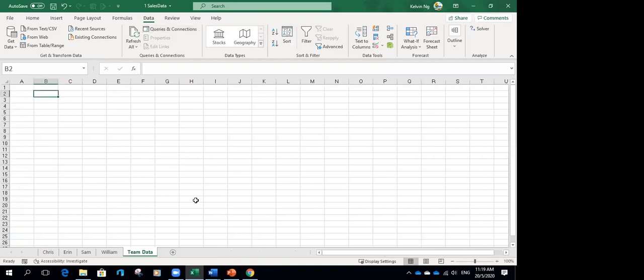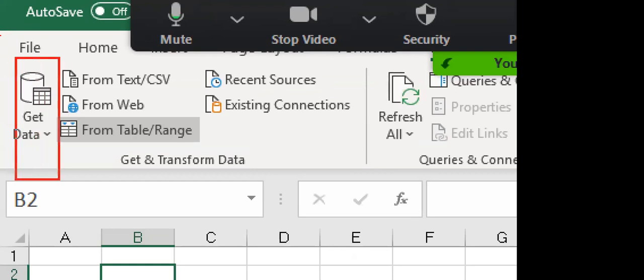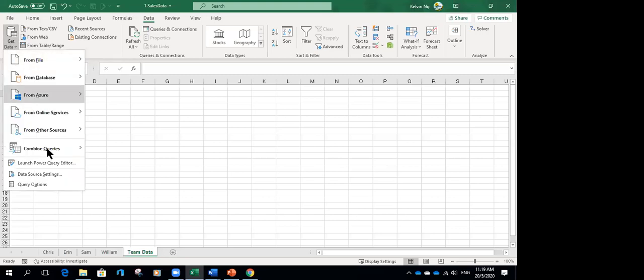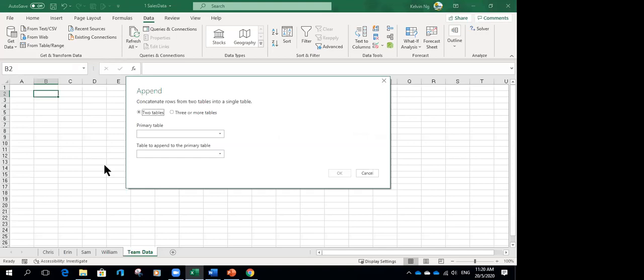So I'm going to load the data into this. Now that's the magic. So let's watch. I'm going to go back to that same place, but this time I'm actually going to focus on this button. Right, this button. So I'm going to tell them, can you please go and get the data for me from the connections that I have just now? All right, so I'm going to tell them, can you please go there, combine the query, and then I'm just going to append them together. I'm going to append the data together. So I'm going to append them so that we can put them together according to the order we want.